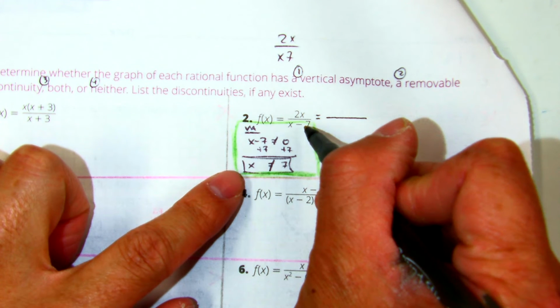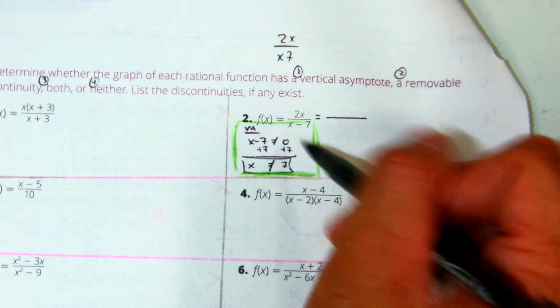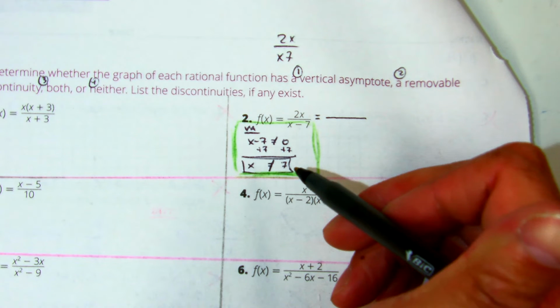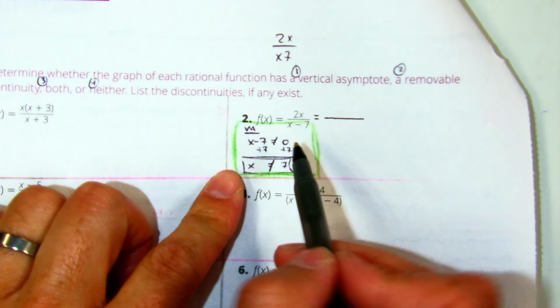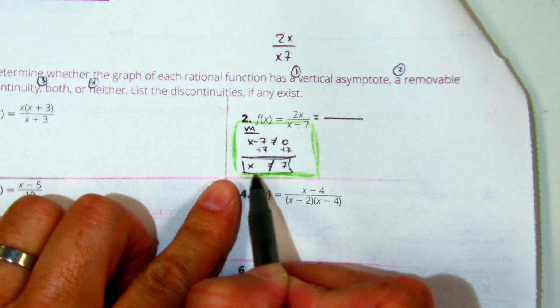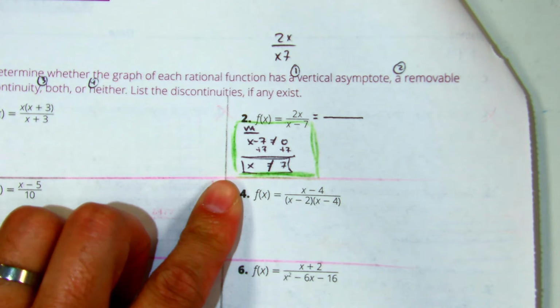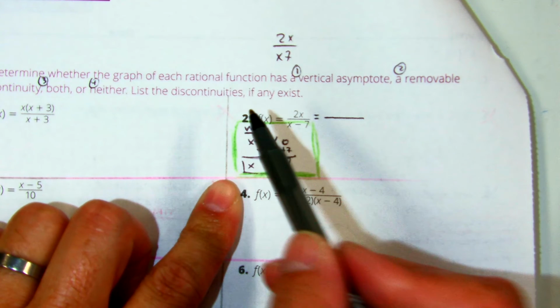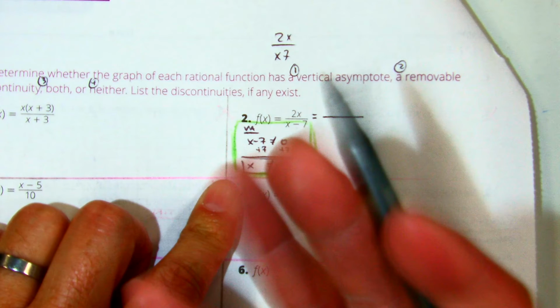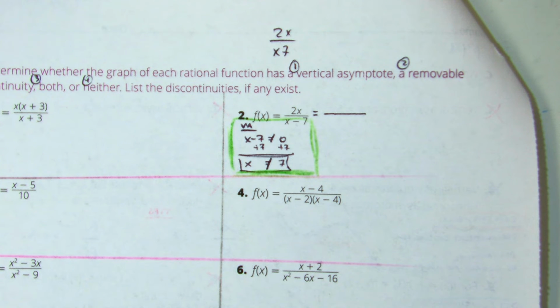That's step number 1. Number 2, I couldn't cancel anything, so that means there's no removable hole. And then the third one, if there's a denominator, I can set that not equal to 0. This tells me where the vertical asymptote is. Now, I've been asking you to graph so you get comfortable with it, so eventually in the next 2 days when I take away the technology, we can graph these by hand. But for right now, go ahead and punch that into your Desmos.